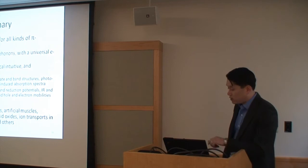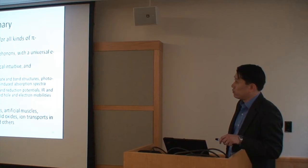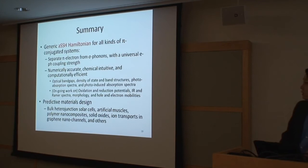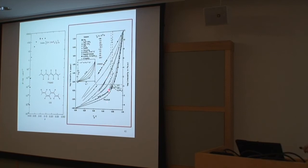So, a summary of this part of the work: we developed a generic Hamiltonian, which can do a lot of different things, and can be very accurate, intuitive, and also very efficient. We can do a lot of different kinds of designs. And this is the first part of the talk. After that, we move to the second part, talking about how to understand glass transition.